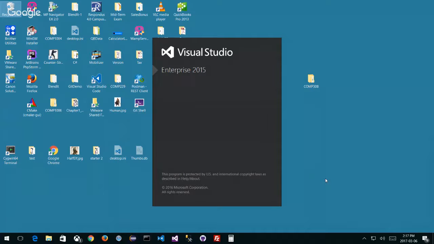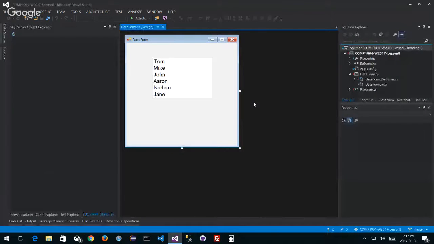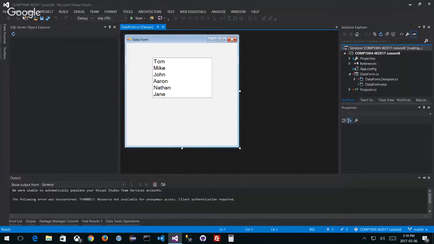So when we do this, and in the summer we're going to do enterprise computing, that's COMP1007. Doing that, we're also going to require Microsoft Azure. So it's a good opportunity for you to get it set up now and then do it in the summer. Okay, let's take a look if I can get this going.